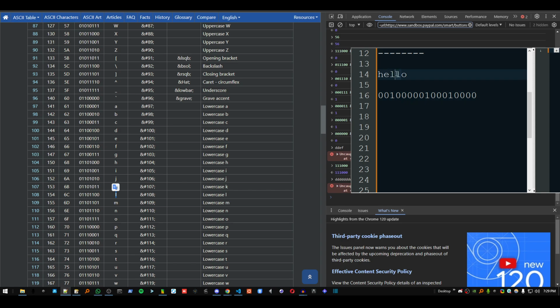And when I loop through the characters and find L again, I'm gonna go to this bit and put it 1. If it is already 1, it's not gonna create any problem, right? And if I go to O, this is the bit corresponding to O. Then at the end, I have a number. If I count how many 1s I have, I can know how many unique characters I have, which is 4, right?